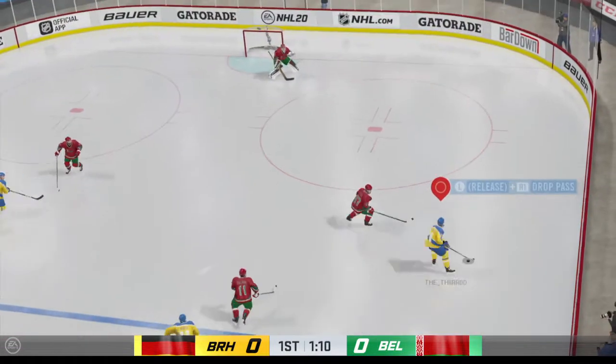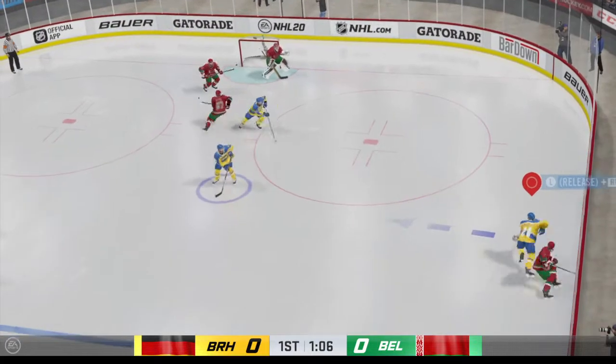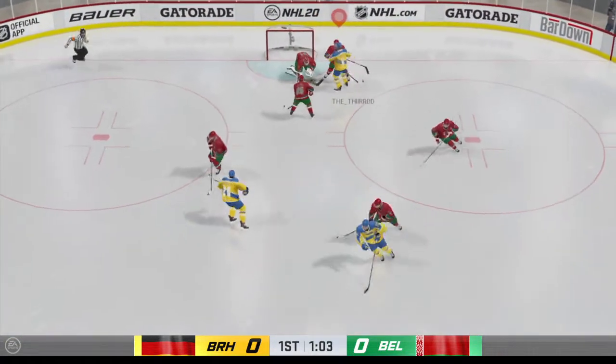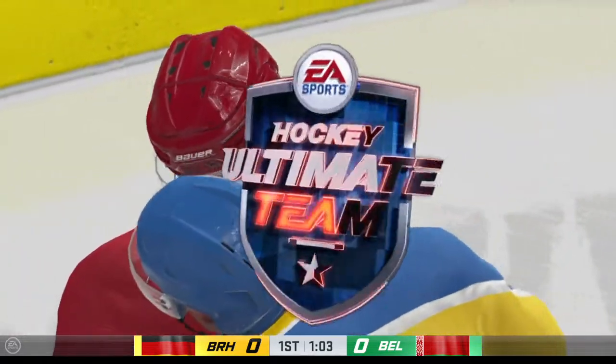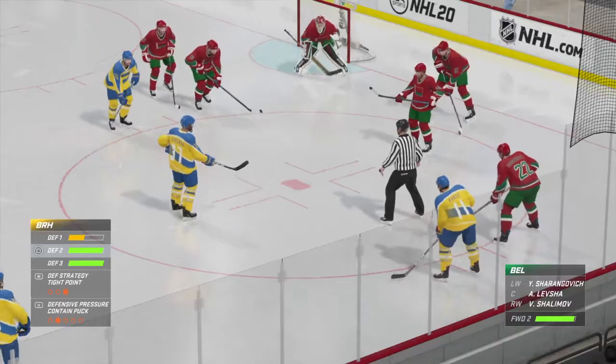When he was called up from his fourth year in the American Hockey League, he virtually saved the Blues on their way to the playoffs. Gets in front of it. They're still shoving long after the whistle's gone here. Somebody wants to go. Besser's done everything here except pull the other guy's gloves off.